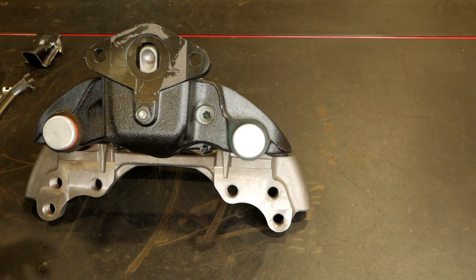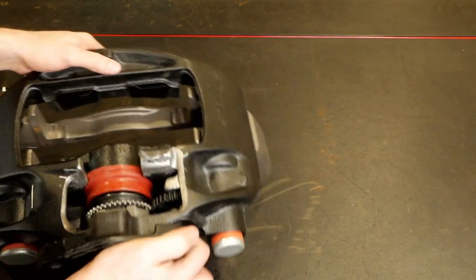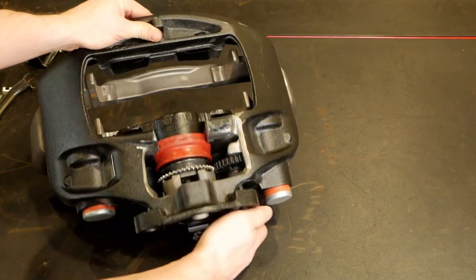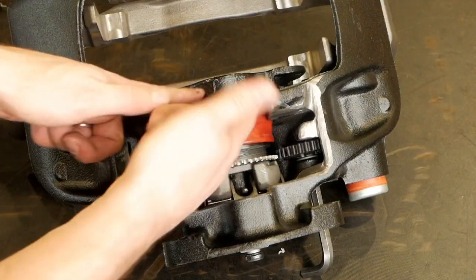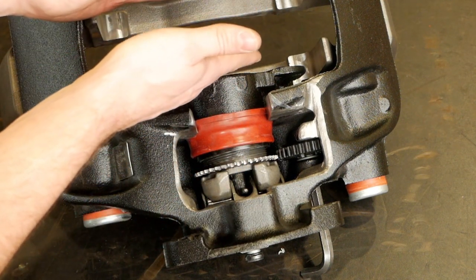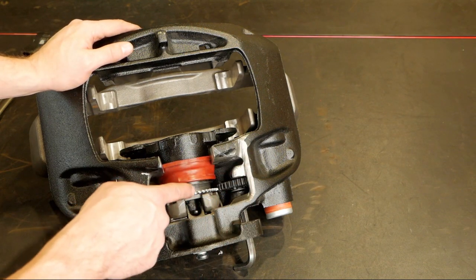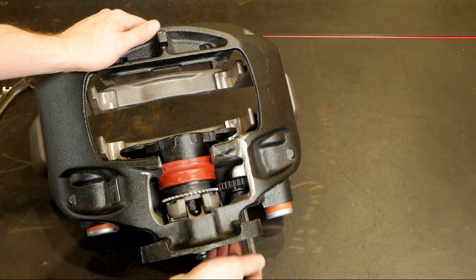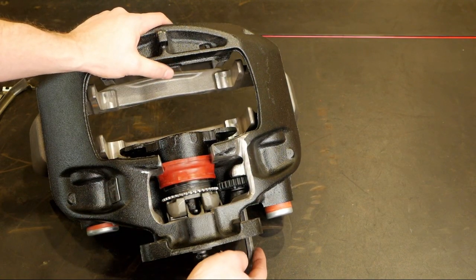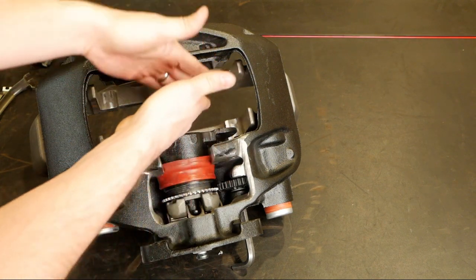When adjusting this Haldex disc brake, you use a ratchet, extension, and hex socket that fits and connects to this adjusting gear here. Let's say we did a long service and the brake pads wore out. The piston has been self-adjusted all the way extended for thin pads. Now with thick new pads going in, we need to reset and retract it — using the proper adjuster tool, not a screwdriver. We turn this to back the adjuster off, and the screw turns back into the piston, retracting it and increasing the clearance to give room for new brake pads.